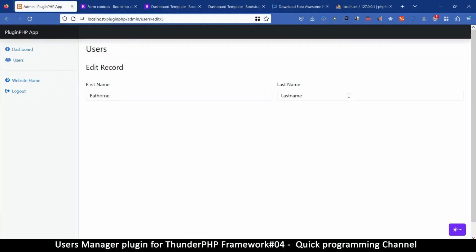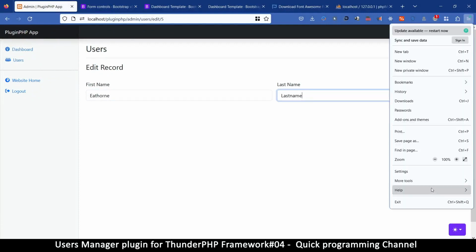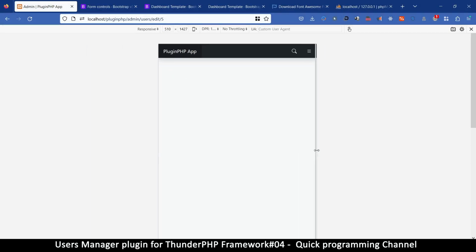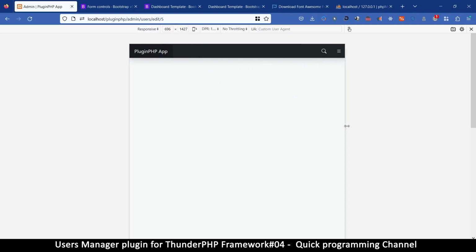So if I refresh, you see it says first name and last name here. But if I go in responsive view like this, what's happening here? I do not know what's happening. Okay, things just disappear at some point, which is not cool. So we should fix that as well.